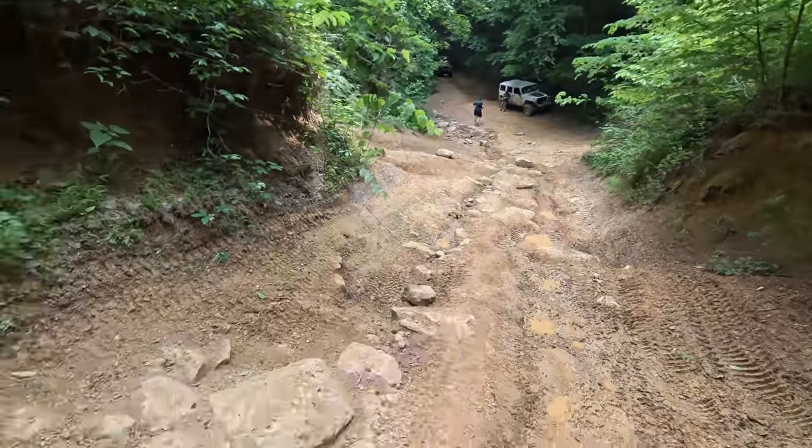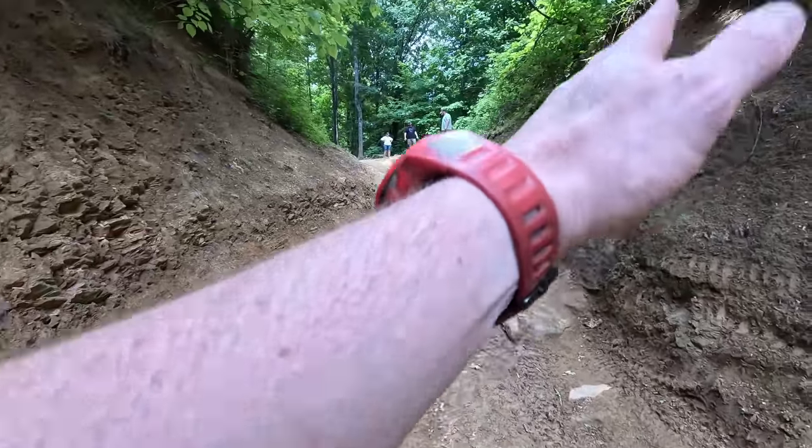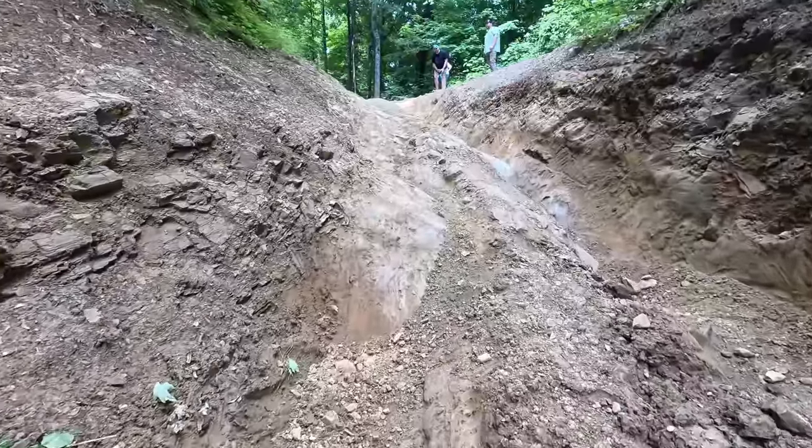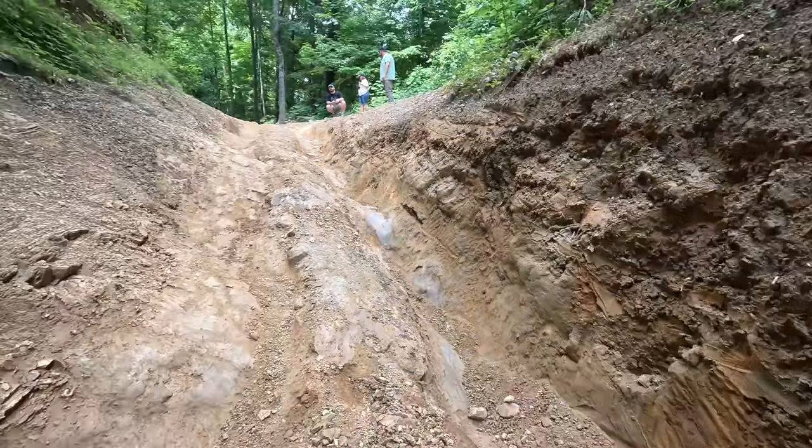So, I told you guys the last obstacle was apparently the hardest one on this trail. I'm not sure. This one looks pretty rough too. Here, let me show you guys. Come from down there, obviously, right through here. This is already a good incline. And then you're in this U, and then you got this action going on. Here, here, and it's gonna slam you right into that. I'm looking through the GoPro and it looks so lame. I mean, I'm 6'4", you can see it's pretty tall.